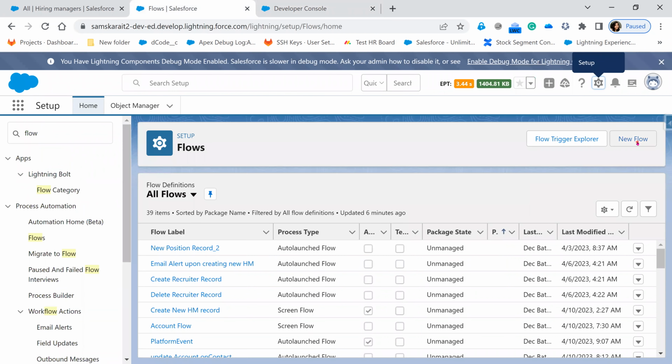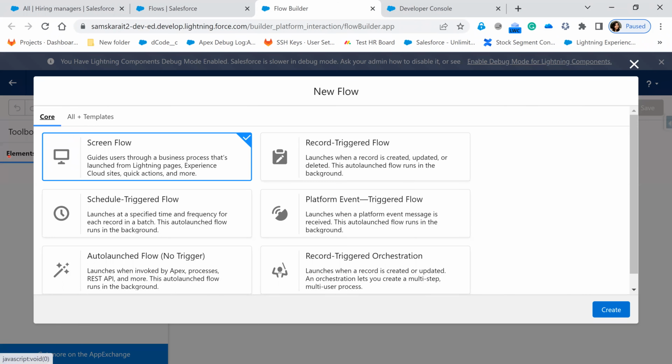Now let's go ahead and create a lightning flow. Click on new flow. Which one is better? Should I go for a record triggered flow, or should I go for a screen flow? Screen flow, right?